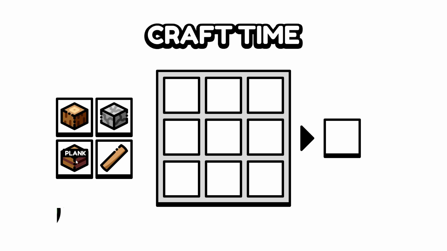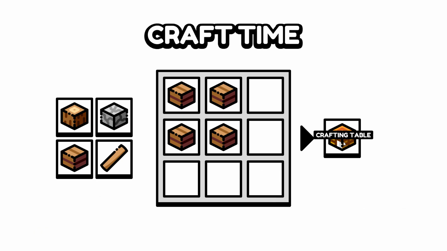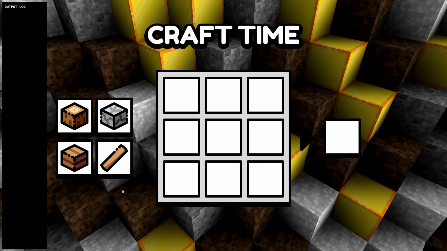And to make sure that all of this was guaranteed to work, I even built a dev tool that would generate the recipes for me. And I'm bringing this up for one main reason. This background. I did not make this background. It's something that just comes with GameMaker, and I have no idea why or when one would ever need to use something like this. So this background is displayed when the project is in quote-unquote dev mode.